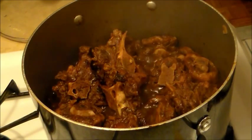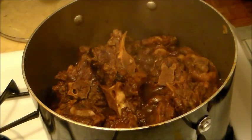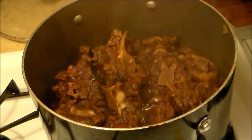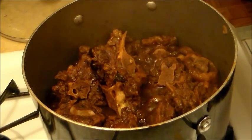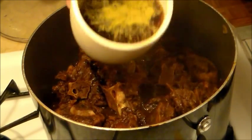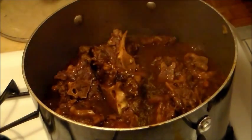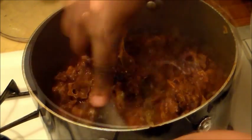Alright, it's been the 2 hours in the pot, and remember after an hour I skimmed off a lot of the oil. So as you can see, a lot of the liquid is almost halfway out. So what I'm gonna do is for as much oil as I took out, I'm gonna replace with flavored water. I use the vegetable bouillon cubes, and about another teaspoon or 2 of the gravy mustard. And I'm just gonna add that right back into my pan. And then I'm gonna give this a good stir.